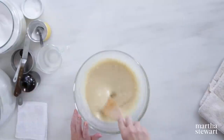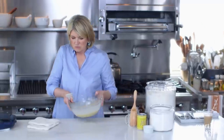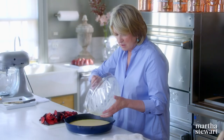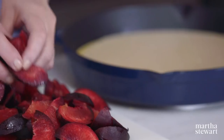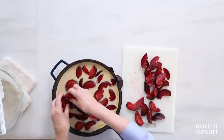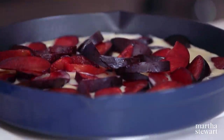There are crisps and crumbles, which are fruit-based with a crispy topping, and there are thunkers in North Carolina — just a deep-dish cobbler. Pour your very thin batter right into the hot pan, then arrange your fruit all the way around. The batter will rise and sort of cover the fruit. It might look like a lot of fruit, but I think the more the better — one and a half pounds is not too much. This goes back into a 350-degree oven for approximately an hour.